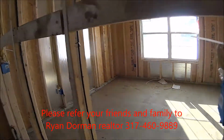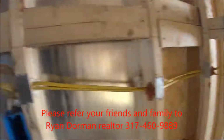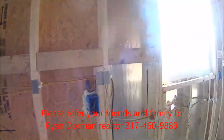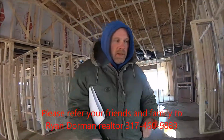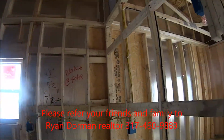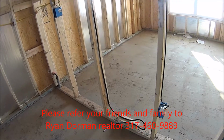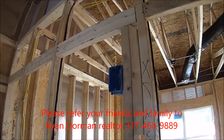Outlets here at this height, those are the ones that will be above your countertops. Again, they are all GFI protected as well. Depending on how the electricians run it, whether or not you've got a GFI on each side or just one GFI, if any of the outlets in the kitchen are not working, then you would want to check the reset button. Black cord there is the 220 power for your range, and then the outlet above there is for your microwave circuit that will go above that.